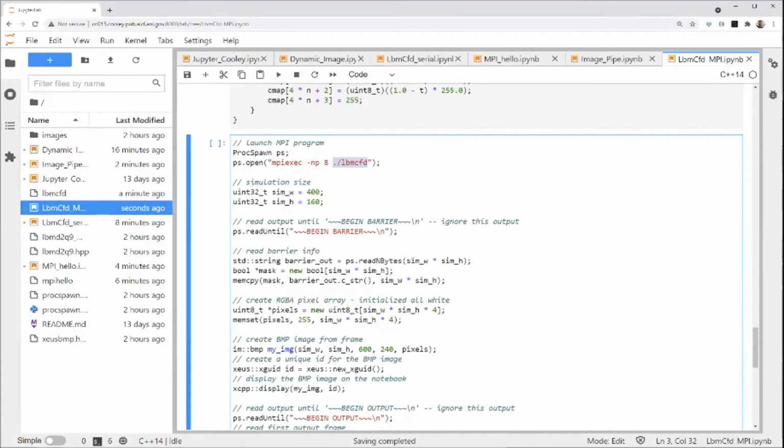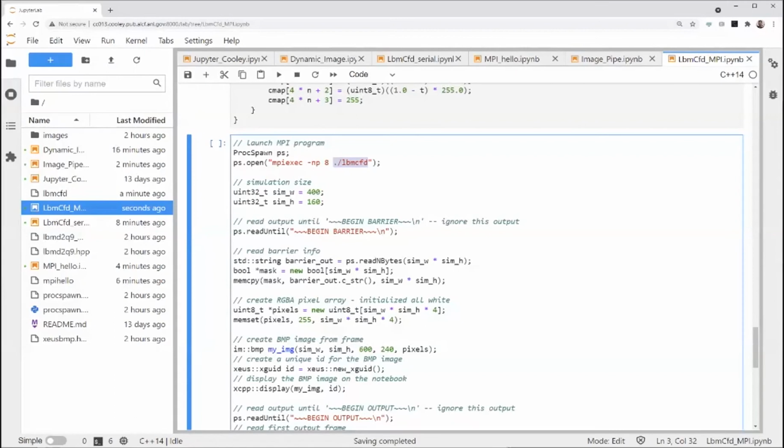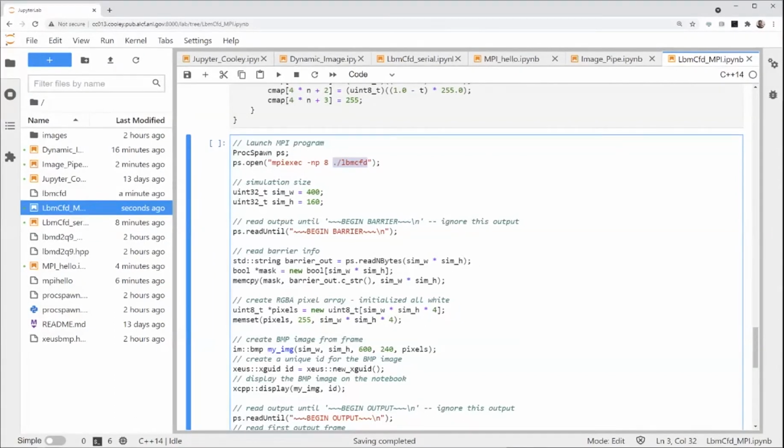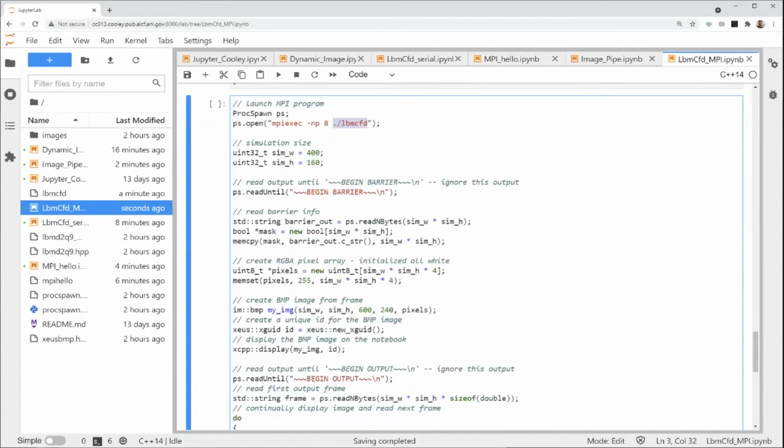this simulation using 8 different processes. So it should go faster. Remember, last time we saw it and it kind of chunked along a little bit. This time, hopefully we'll see it a little smoother as long as Zoom can keep up.